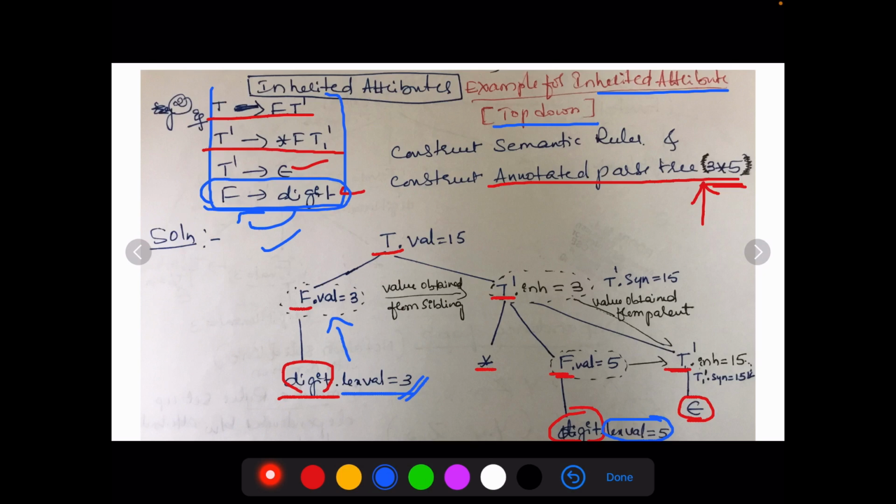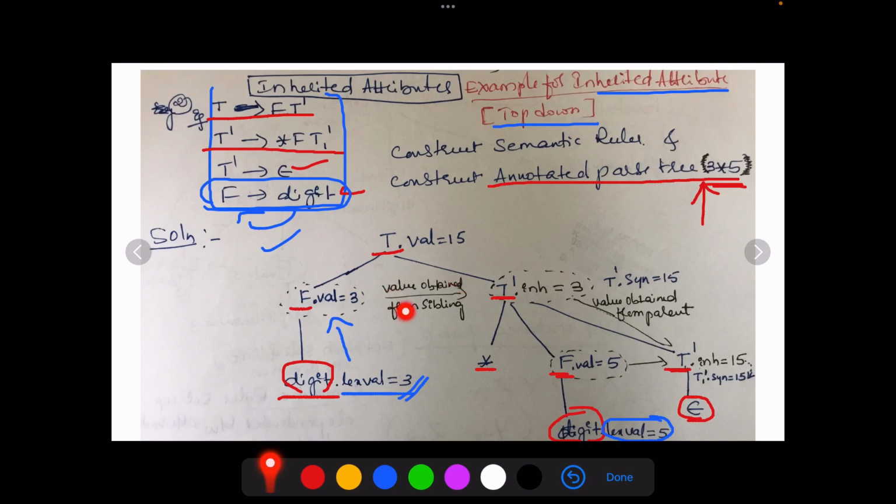After doing this, for computing the value at this node, since it has a binary operator star, it always requires one operand towards the left and another operand towards the right. There is an operand here on the right side, but it does not have a left-side operand. So for that reason, it asks this node to get the value from the sibling.